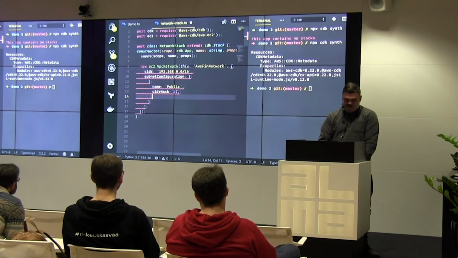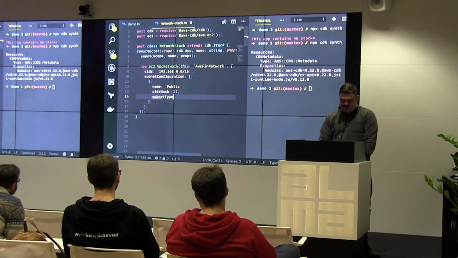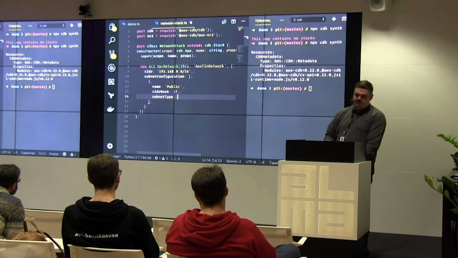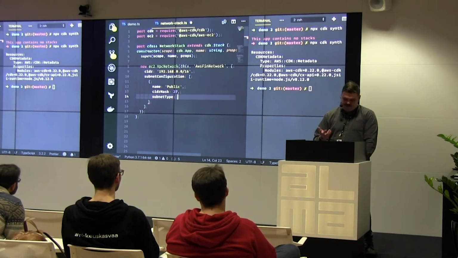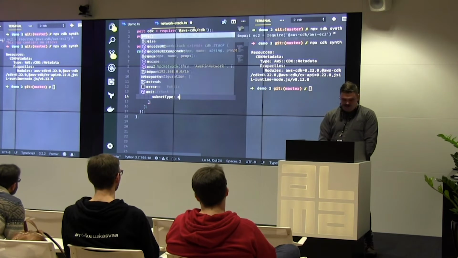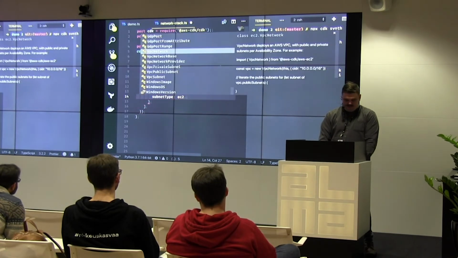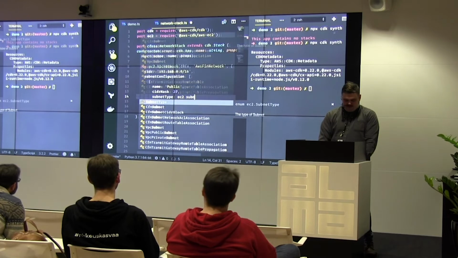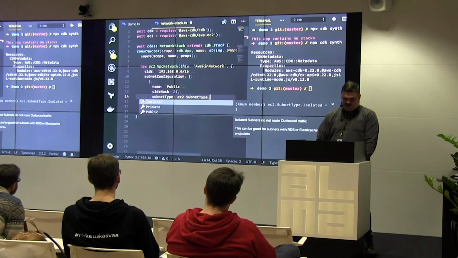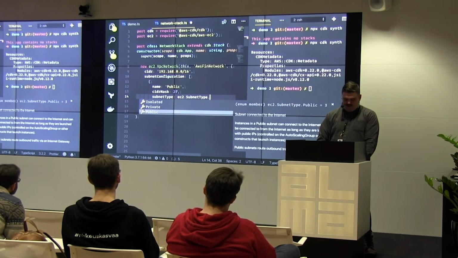Then we also need to provide the type for it. So what kind of a subnet we want it to be. So here we start sort of going into the abstractions of what CDK provides. So we're gonna say it's this sort of subnet type. This is sort of an enum value. So we say okay, public.